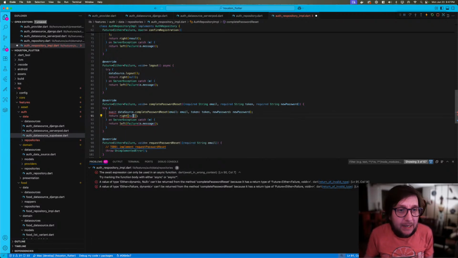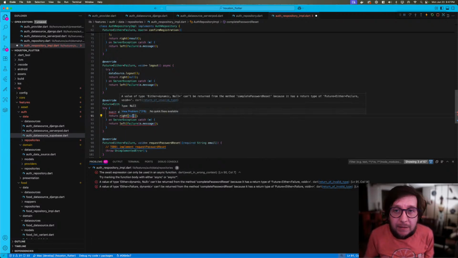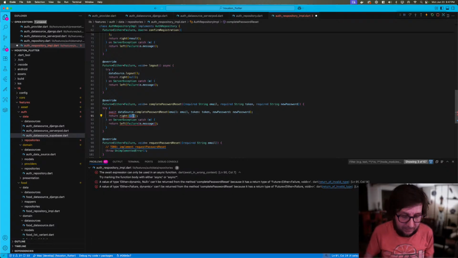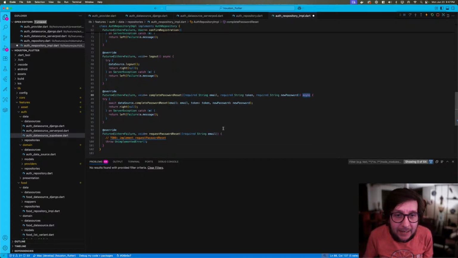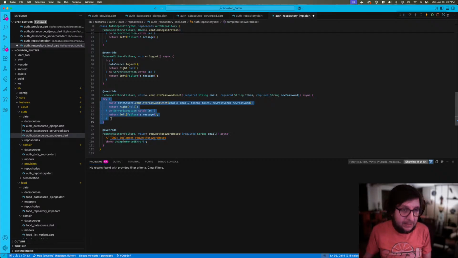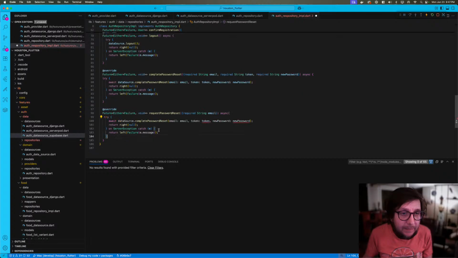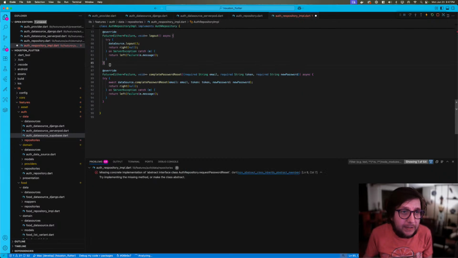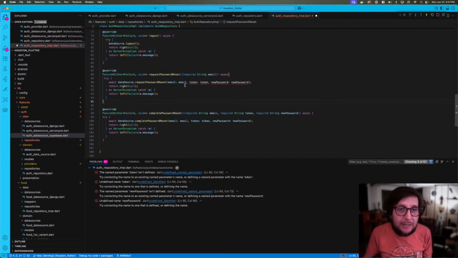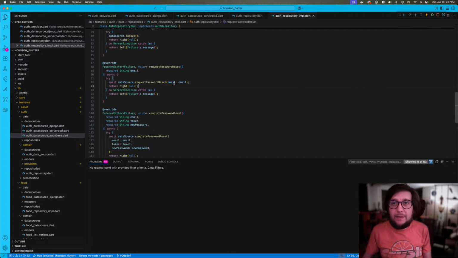Await this, and I want to return the Right. Oh, it's because it doesn't pull the async over. So yeah, we can just do that. Same with this, it will kind of be the same. We want to await this. I want our try here, but instead we're going to do this. I'm also going to move the order of this because it makes sense for request to be first. And then for this, it's just passing an email. Okay, cool.